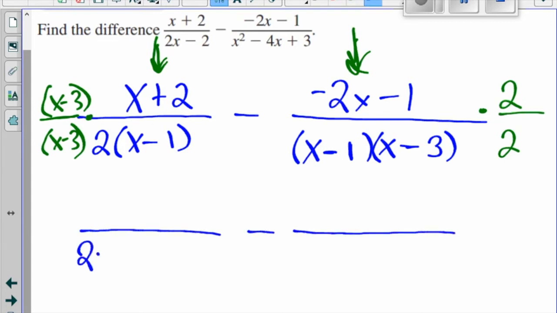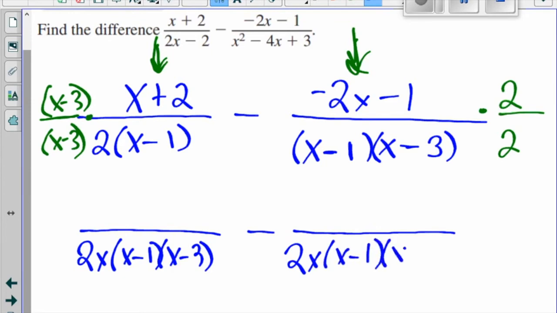So the denominator is going to be 2x times x minus 1 times x minus 3. Now the way that you order these is not going to matter. The main key thing I would say is put 2x in front. Don't put 2x between the two sets of parentheses. That's just not something you do. Okay? It's like having a basketball jersey numbered 99. It doesn't work. Either that or that's a really weird ref.